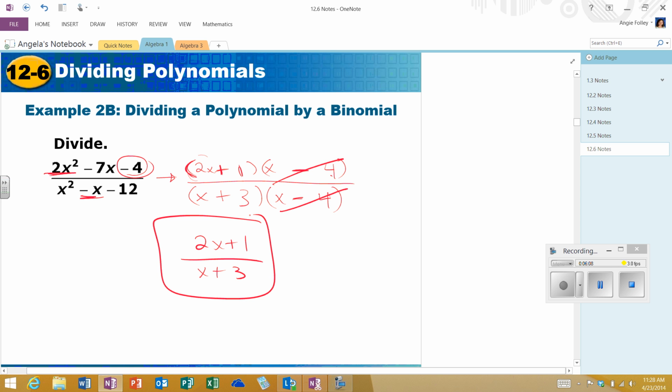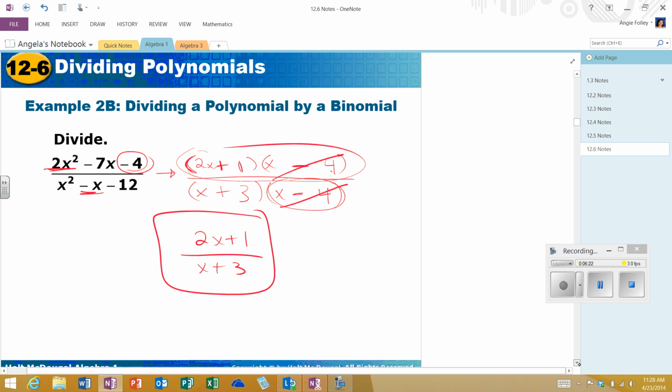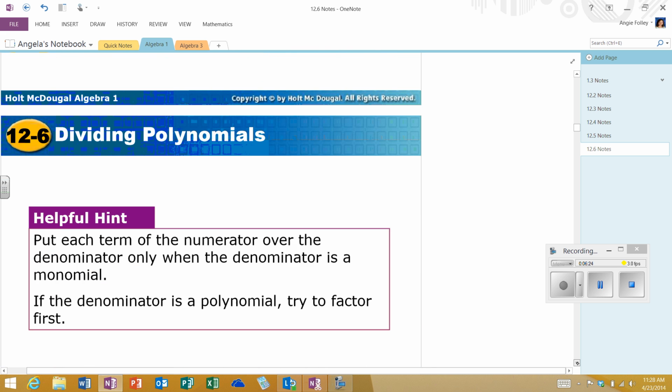So if you guys notice, what I like to do sometimes is, if I factor one part, like I did the top, I always try to see if one of those is going to be one of the factors on the bottom. So I see if that works out. It can save you time factoring the other one. It doesn't automatically mean it will. It's just that sometimes it makes things go a little bit faster.